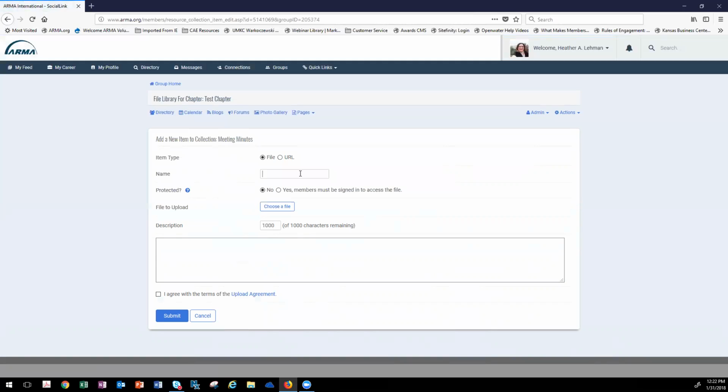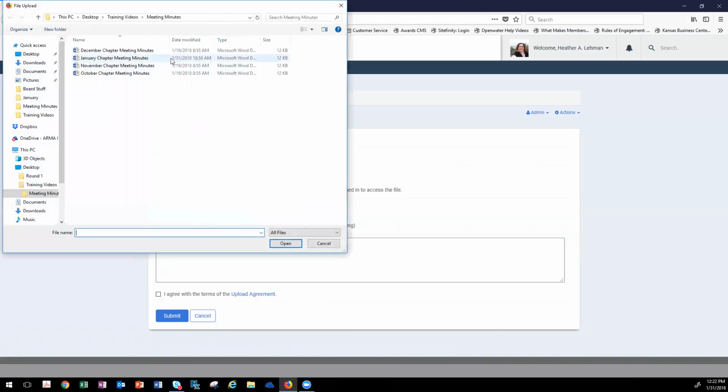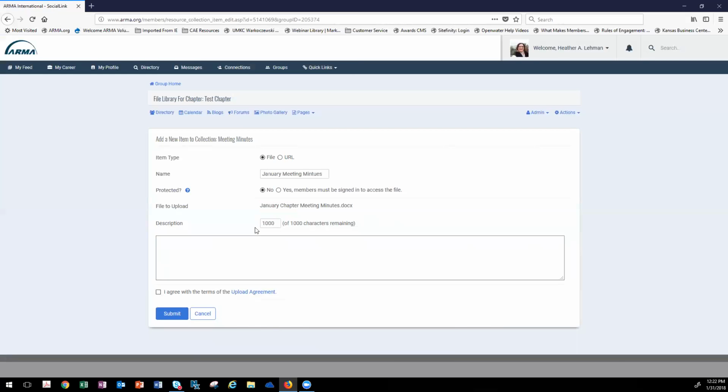So we want to make our January meeting minutes available. Do you want to make this protected? Does a member need to be signed in to access the file? Yes or no? And then we need to select our file from our computer that we're going to upload.